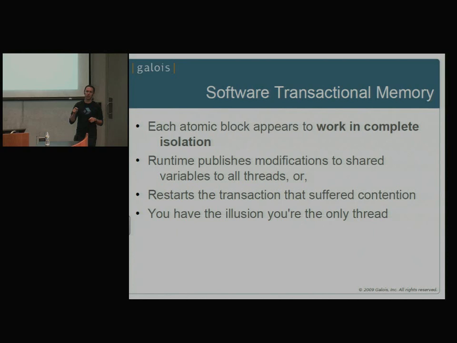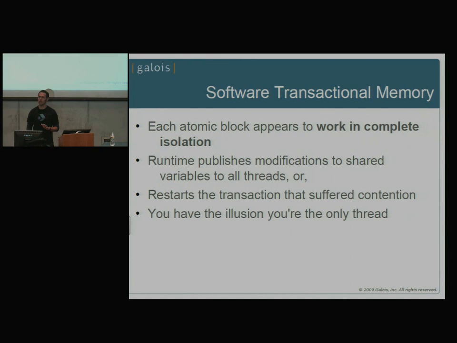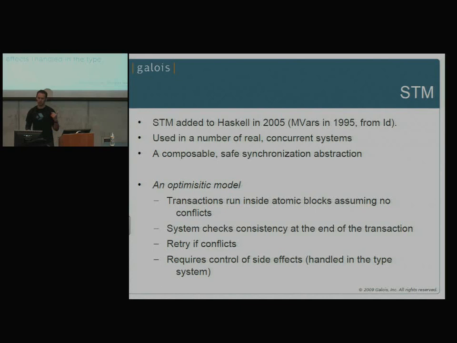The runtime then keeps an eye on what threads access your transaction variables. And if a thread beats you to them, it will just restart your transaction for you. So this is really, again, the safety property. If you don't have to worry about other threads on the system, that makes programming so much easier because you're not doing concurrent programming anymore. You're just writing straight line imperative code. And we'll see some examples.